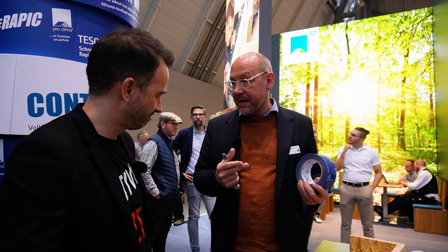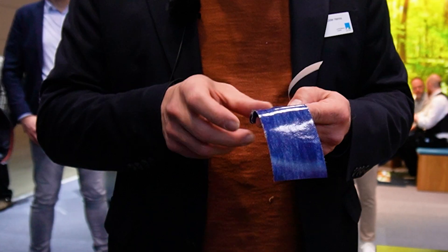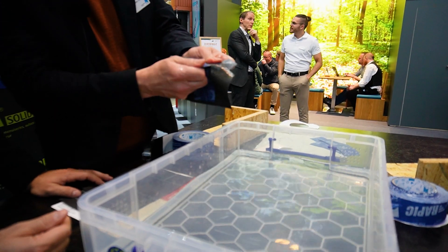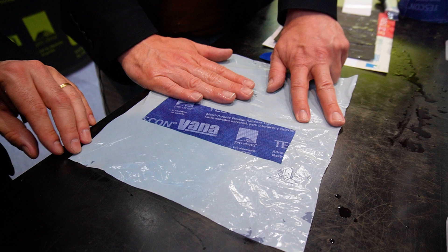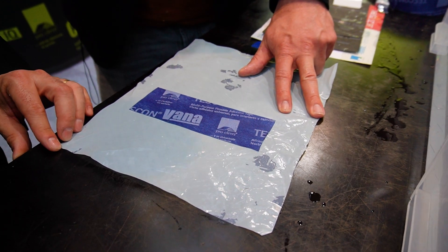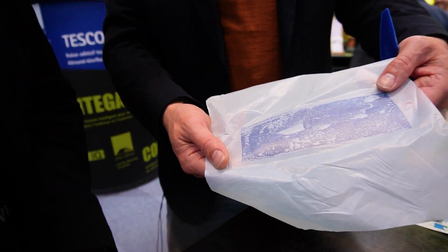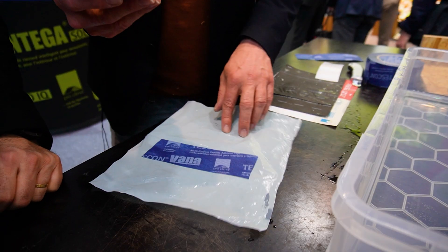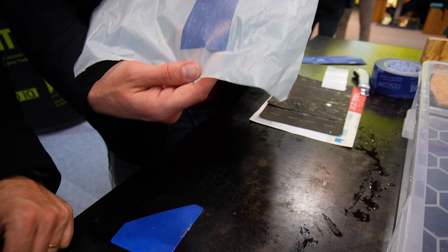Here we are at our practical table, which is very important when you have an exhibition where a lot of hand workers are — they have to feel, touch, and experience the quality of the product. We are working with a special water-resistant, water-safe solid glue. This shows the strength of the glue — it rips the membrane. These tapes are so-called pressure-sensitive adhesive tapes, meaning they need to be pressurized so the glue penetrates and the surface has a good connection. If you do it by hand you can see the adherence is not perfect. But when you use our Prefixo tool and press it — you see the difference.